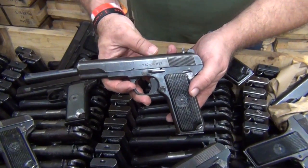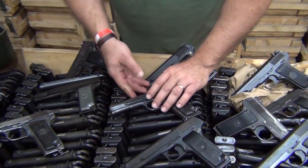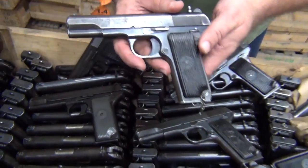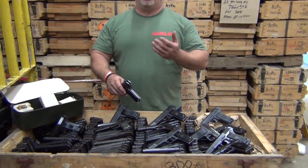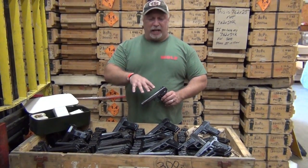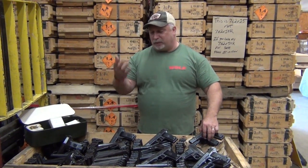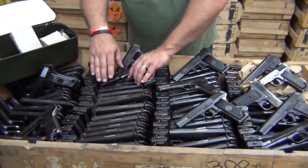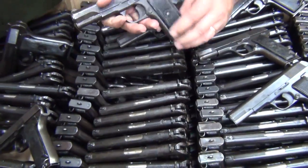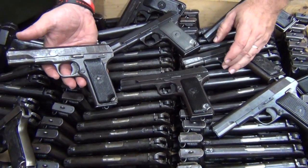You'll see some of them have a little lighter bluing wear. Sometimes the camera doesn't pick this up as well as I would like. Maybe you have a high definition computer screen — I do not — but this would be one of our lower end ones. I don't know if this one would even match up to the good criteria. Anything that doesn't meet what we would call good criteria, we'll set it to the side and sell it at a later date under a lower condition code. Some of these are packed a little heavier in cosmoline, and even from the top you can see some of the bluing is a little lighter. Some are a little uglier, some are more pristine, but we're going to sell them all.